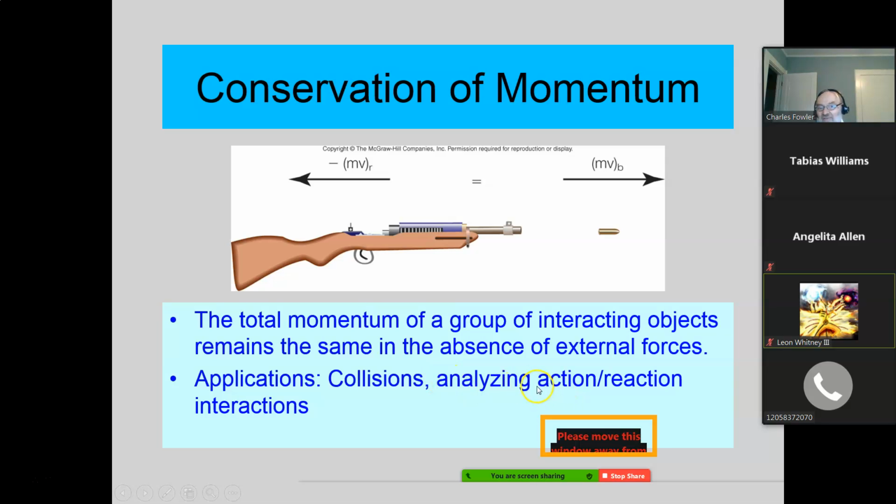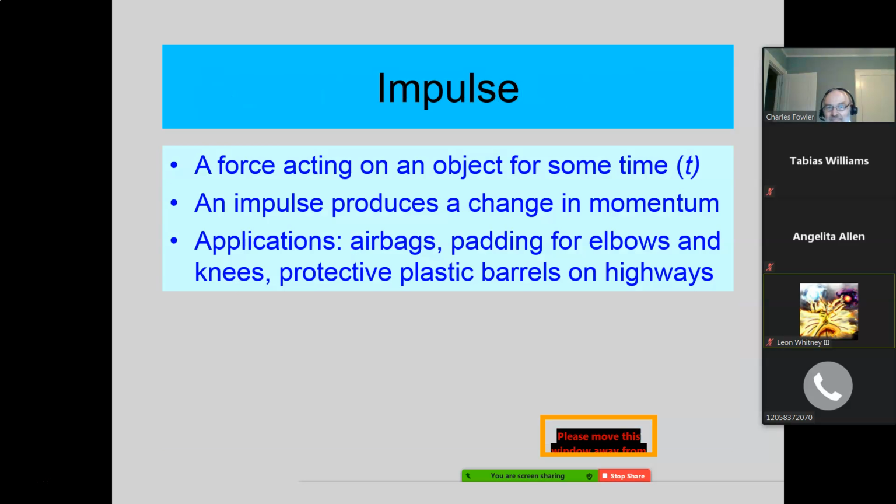action-reaction, she hit the floor at an enormously high rate of speed. The floor hit her at an enormously high force. We'll talk about this a little bit later. But these are what we have for conservation of momentum. Momentum is conserved, forces are not, so we can use conservation of momentum to analyze all kinds of activities, motions, and that's its advantage over forces.